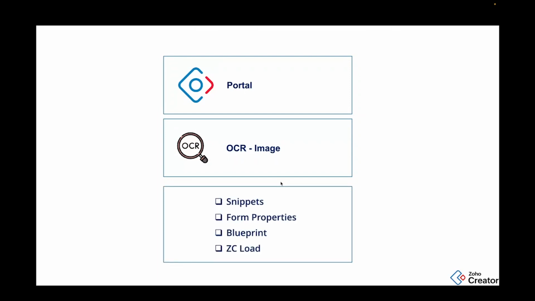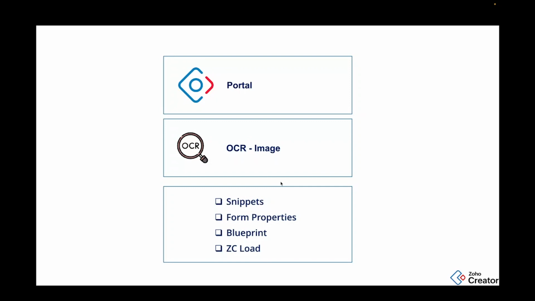And the next is going to be the snippets. So here we have used the snippets to display the dashboard of both the insurance provider and the employees. So we'll be seeing that visually. And we have used form properties. Let's say that the insurance provider needs to save the form he is filling, and he will be filling it again when the necessary information is got.